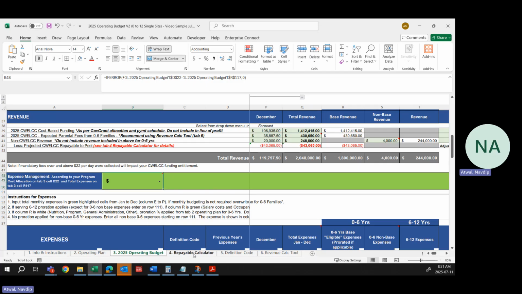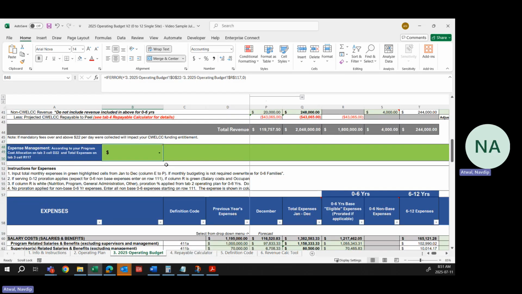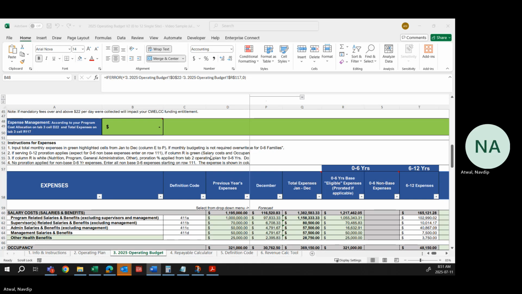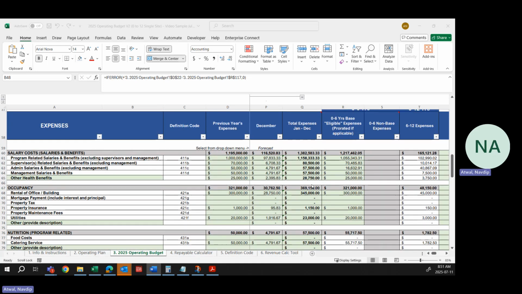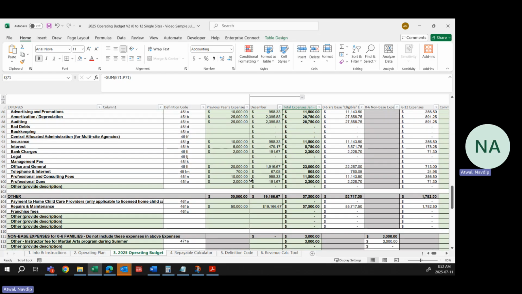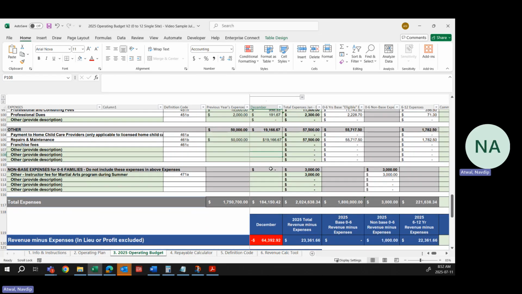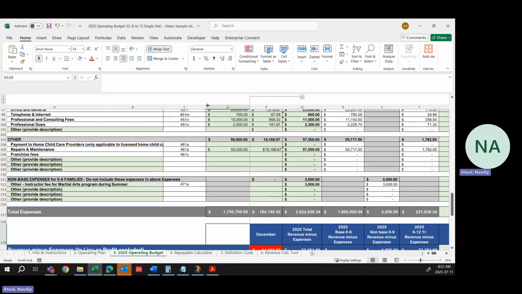Moving on to tab 4, Repayable Calculator. Actually, we'll go back and we'll talk about the expense section. If you click on the expense table and you scroll down, you can see the top row freezes in the expense section, allowing to keep track of column headings. Once you scroll the heading past the table, the headings will disappear like so. Or you can click off the table and the headings disappear.